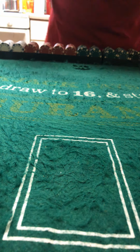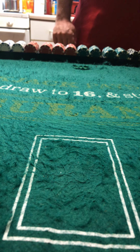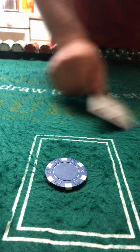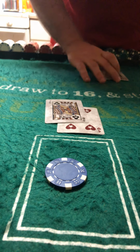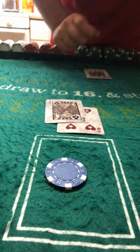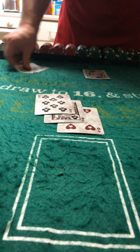Another player comes in with $500 in a blue chip. He bets the blue chip. Four against queen. Jack against 14 against queen. He got a hit. Oh, bust. And the dealer had 19 the whole time.